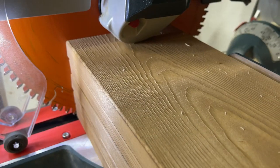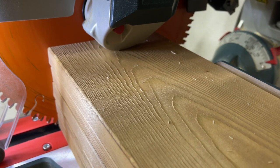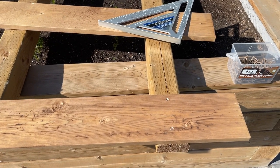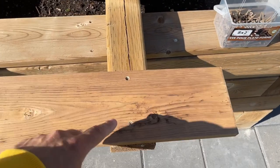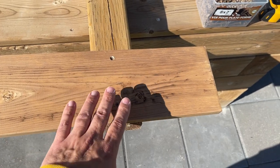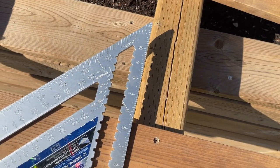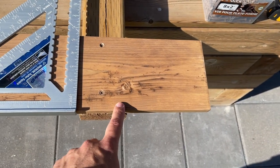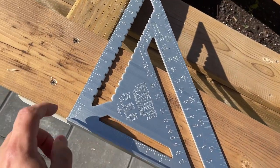Look at that - just enough space for five three-quarter inch fence boards. Love it. Let's put it together. This is a real test for the mic because it's a bit windy out here - hopefully no wind noise; I have a dead cat on it. All I've done is basically got this one square using my big square, making sure it kind of lines up nice and even from this way all the way in. I measured in six inches from the edge - arbitrary number - then flipped it over and got this screw in.